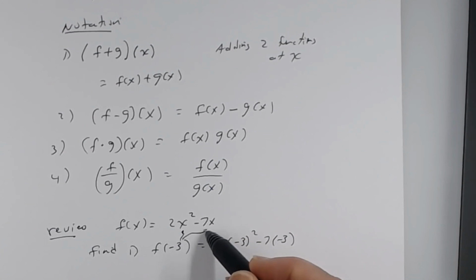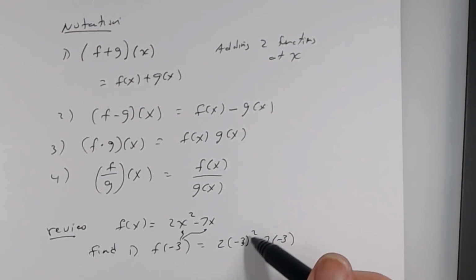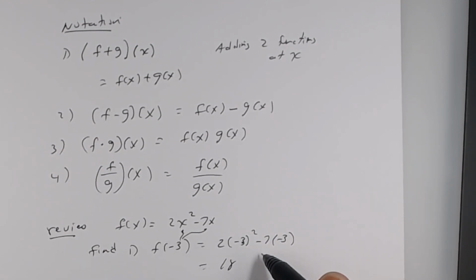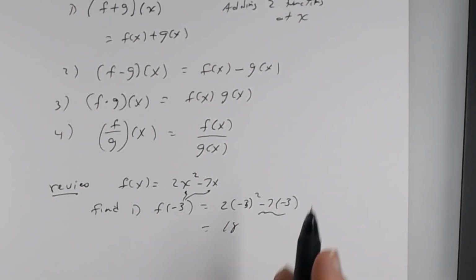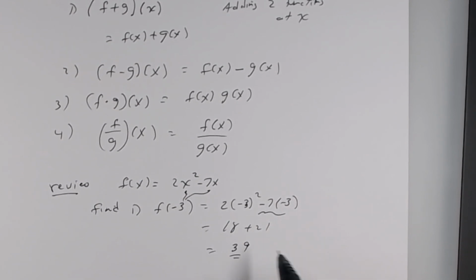Wherever you saw the variable x, that's what you substituted. And then you use the order of operations. Now, some of you are doing this based on that first test, I think, or I think I may have had it on the second test as well. But you're saying 2 times a negative 3 first. Can you do that? No, you've got to do the order of operations. The order of operations says you do the exponent first, and then you multiply. So what's negative 3 squared? 9. 9 times 2 is 18. Now what's negative 7 times negative 3? Positive 21. So what's f of negative 3? 39. Okay.